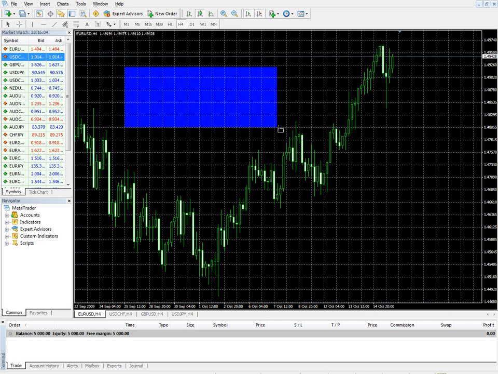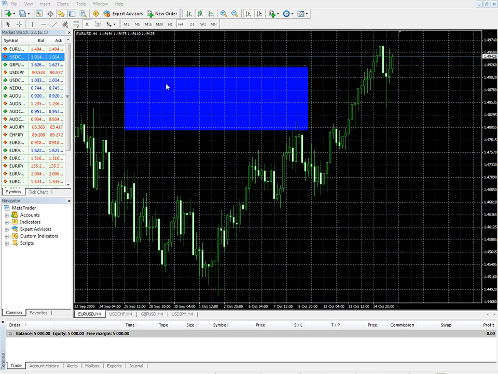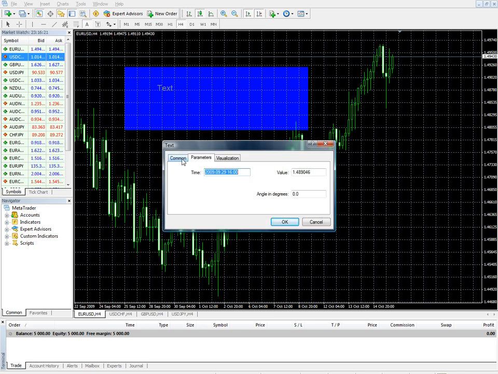Rectangles. This allows you to draw some objects on the chart if you wanted to do that for some particular reason. If you wanted to draw a rectangle and then you wanted to add text, for instance, you can go through here. You can add text. This rectangle is blue. Did I spell rectangle right? You'll have to help me out on this. Okay, here we go. There we go.